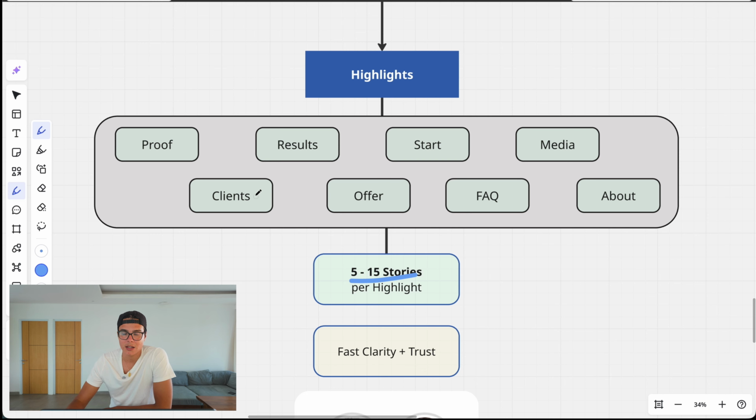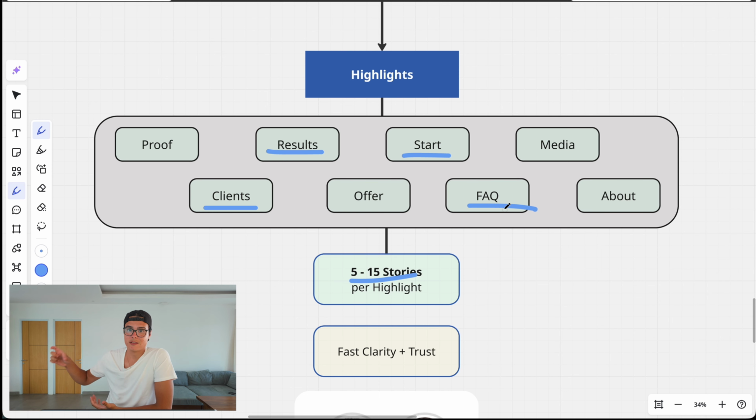So definitely, in terms of priority, I would have one that's like a start here. So you kind of explain what you do and throw in a couple client results here and there. Then you want to have one for clients or results. So just more results that you're bringing people every single week, every single month, however you're doing it. That's a great way to do it. FAQ is an optional one. I used to like to do this a lot because depending on the offer that you're currently running, you might have a lot of people asking the same kinds of questions.